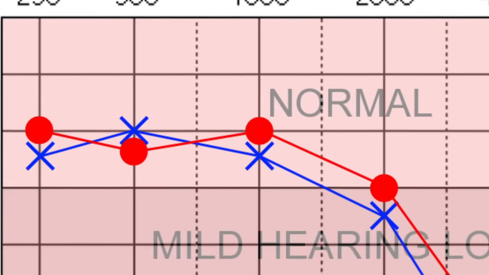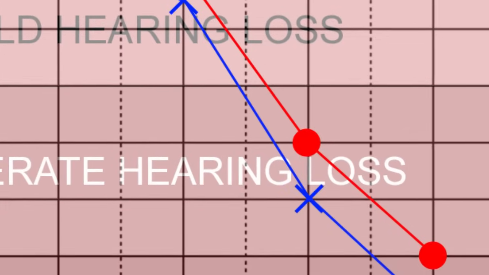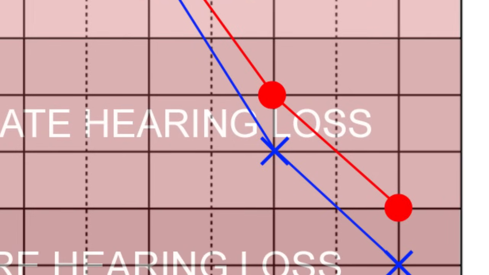At 4000 Hertz there's a significant difference and the hearing is now in the moderate hearing loss category. At 8000 Hertz this person's hearing falls into the severe hearing loss category.